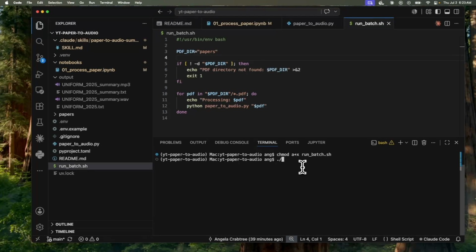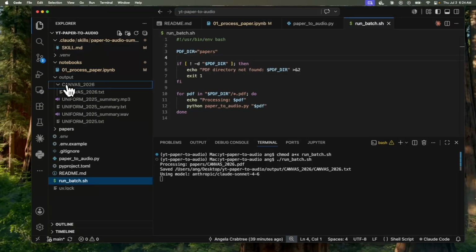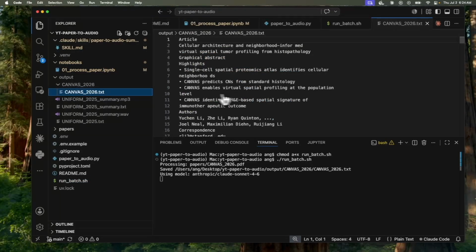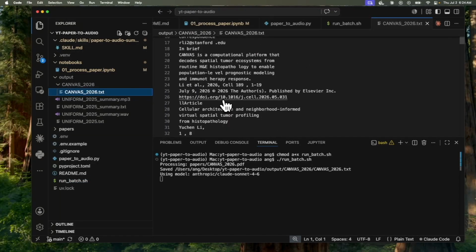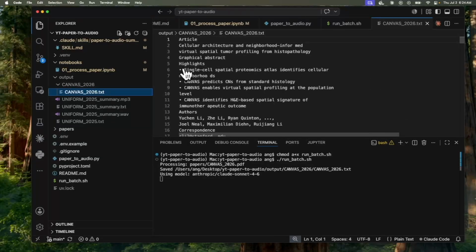So we can just do run batch.sh, and it is going to go through and it creates subdirectories for each paper and will contain all of the components. So it has already extracted the text for the Canvas paper, and it is going on to use Claude Sonnet to create the audio summary.